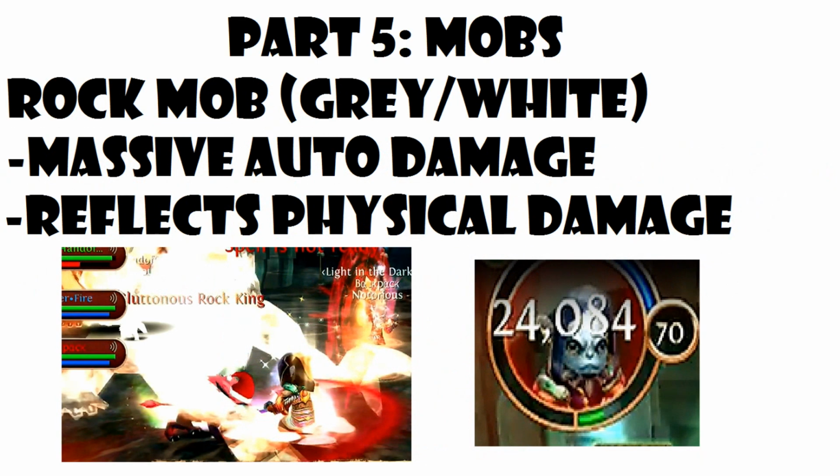And then there's a rock mob, and it's grayish, whitish. It's a little darker than the super mob, I believe, but they're pretty much the same, both just white. The whole thing behind it is that it does massive auto attack damage. You can see me taking 24k damage, and that's equivalent to about 8 to 10k damage to a tank. So keep that in mind. It does reflect physical damage, which is not your problem. It doesn't have that much HP. It just has a ton of single target damage to the tank. So this is the healer's problem, this is the tank's problem, but as a mage, just DPS as normal, and everything should be alright.